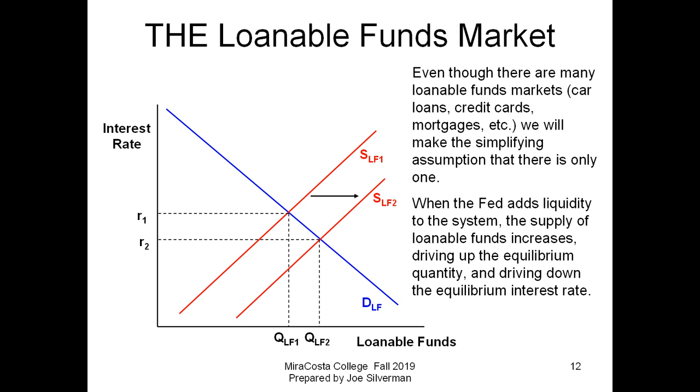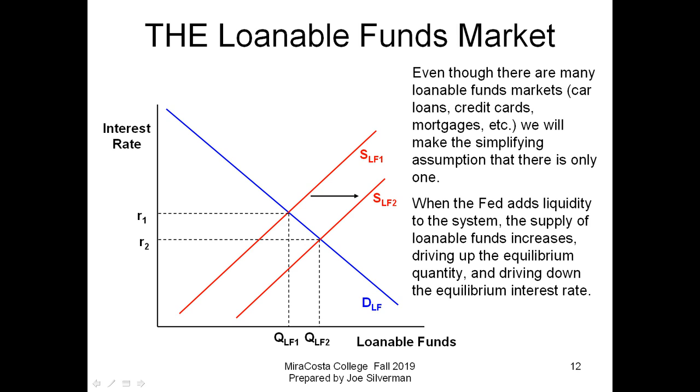All right, so let's talk a little bit about the loanable funds market as if it were one market. The loanable funds market is actually multiple markets, but we make simplifying assumptions in economics. So what we'll do is we'll imagine that we're only talking about one market, and we'll talk about why the demand curve takes on the shape it does and why the supply curve takes on the shape it does. So borrowers in the loanable funds market will borrow more money if the interest rate is low. If the price of money, the interest rate, drops, then we're going to assume that the quantity demanded of money is going to increase. First law of demand, essentially.